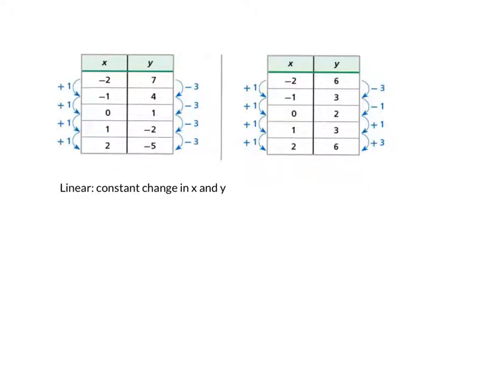It may help to write down that if something's linear, when looking at a table of values, it would have a constant change in the x and y. So now looking at the second example here, I'll get my pointer out. This is a function because there's no double in the domain. And this is not linear because there's not a constant change in the y. There is a constant change in the x, but it has to be in both the x and the y. So it makes it not a linear function.